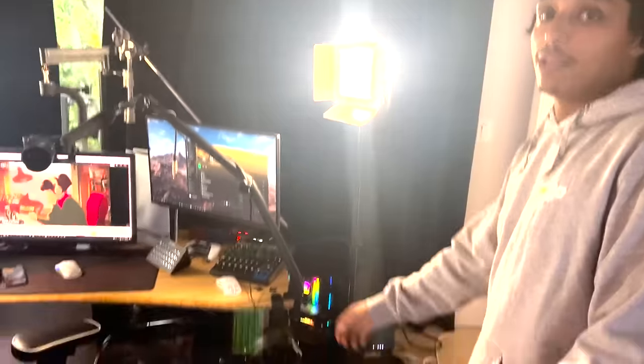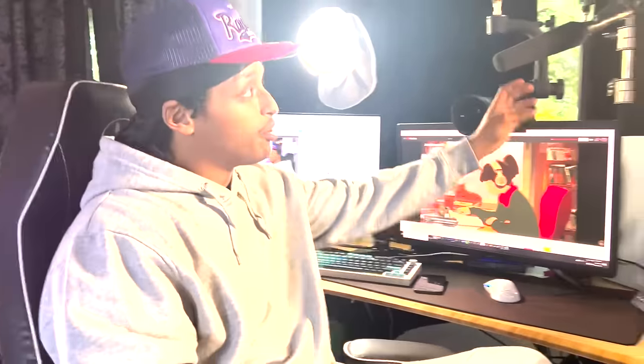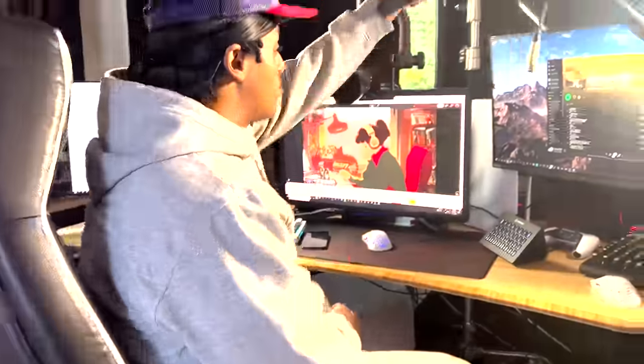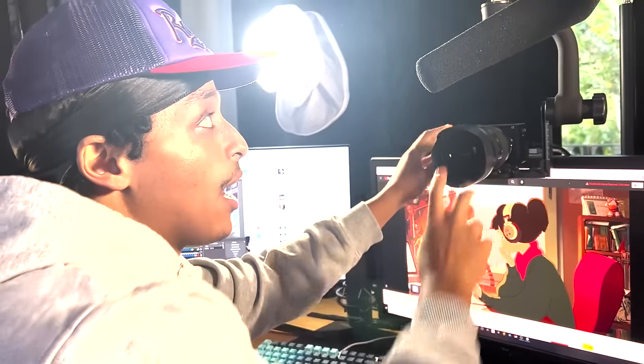Here's my setup right here. This is the infamous $10,000 PC. Y'all keep memeing every time it gets fried. My setup is pretty unique but very simple. I wanted things to just be customizable. So if I'm over here talking, my mic is over here — I can pull it low, I can pull it to the side. I need to be able to move things around. The same applies to my cameras — I can move it right, left, up, down, zoom.